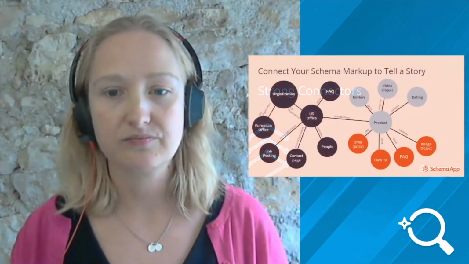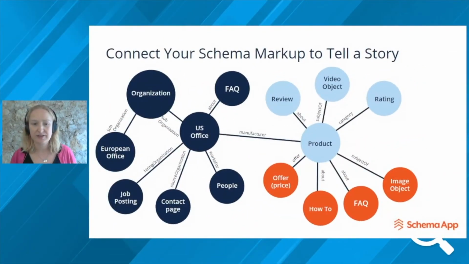All right, strong connectors. This is an area that I'm super, super passionate about because it helps, again, tell the story. And the story is not just about one page, right? We're talking about specificity of example, but your business has lots of different aspects to it, and your business strategy also has different aspects to it. You may be like, this part of our SMB offer is what we're going to try to drive adoption for today. Or perhaps there's one new product that you're launching that you want to make sure happens, but they're all connected. And so if you are using your structured data well, you can use strong connectors to make sure that Google understands how these things work together.